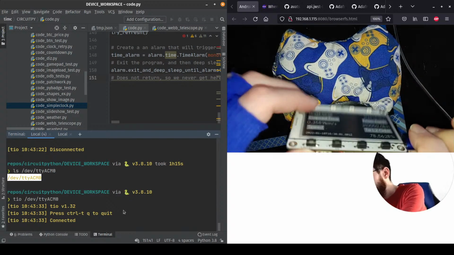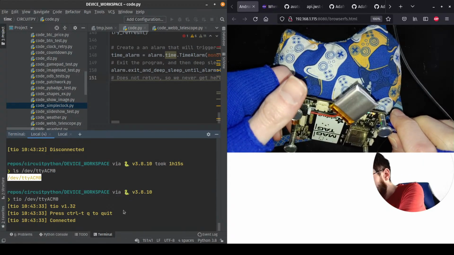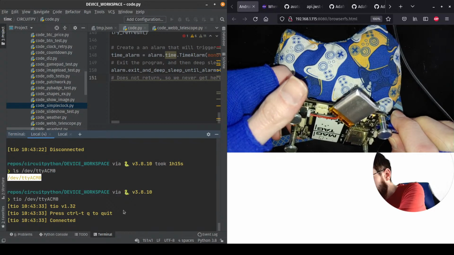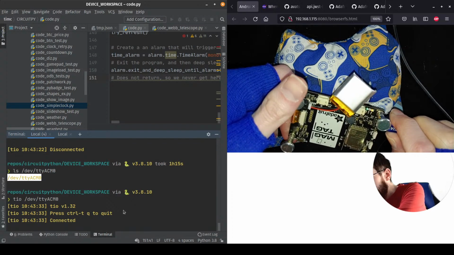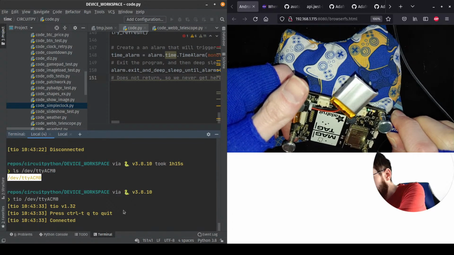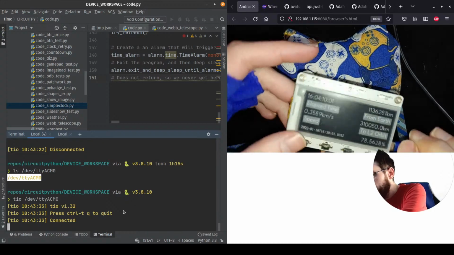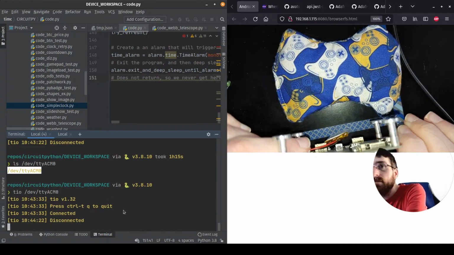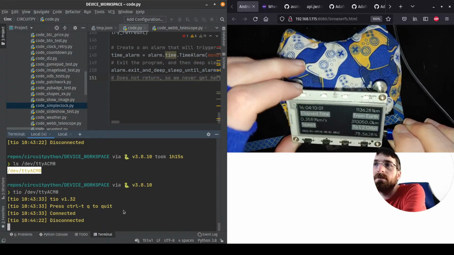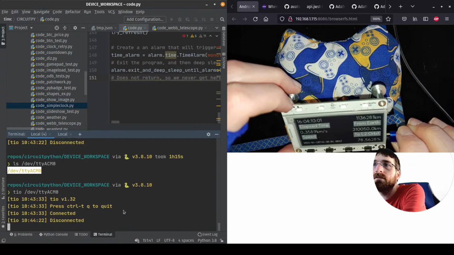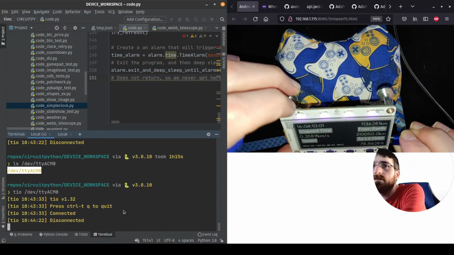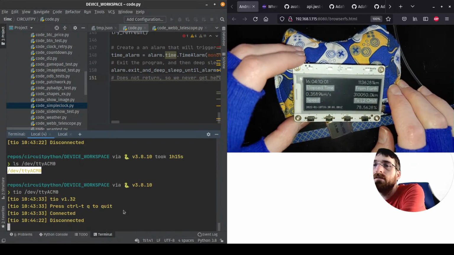Battery change? Serial? An on-off switch. Switch it off and it becomes disconnected. On.